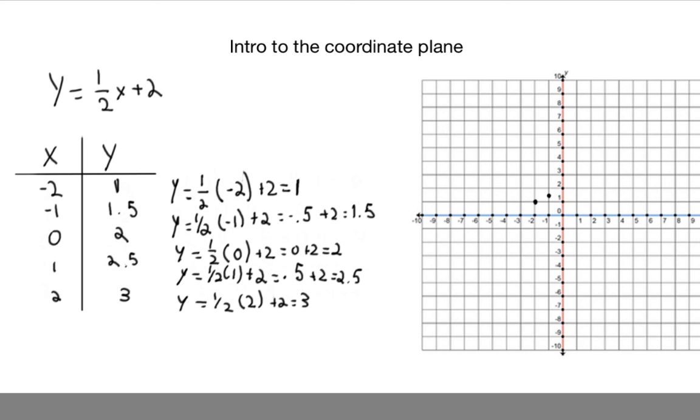Now we have 0, comma 2. And then between 2 and 3, we have 2.5. And finally, we have 2, comma 3. So now, just like all the other examples, just draw a little line through it. And we're done. This basically represents that even if we add more values, this would just keep going on, just like that.